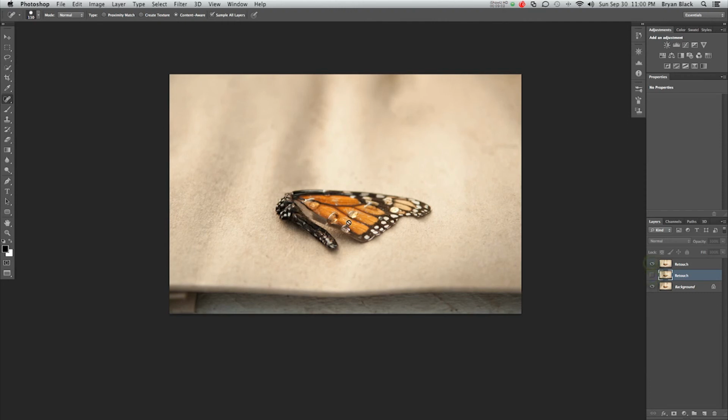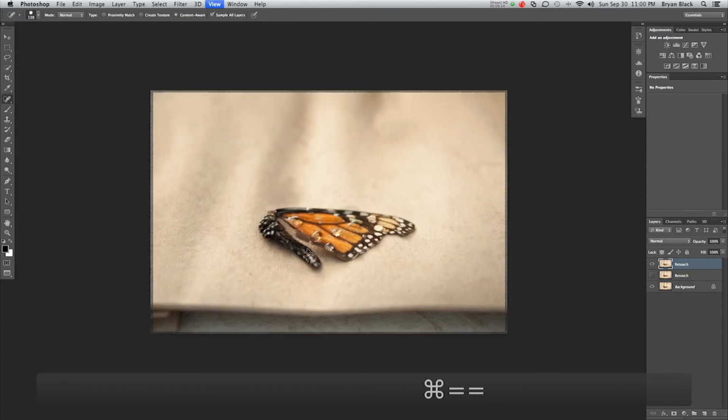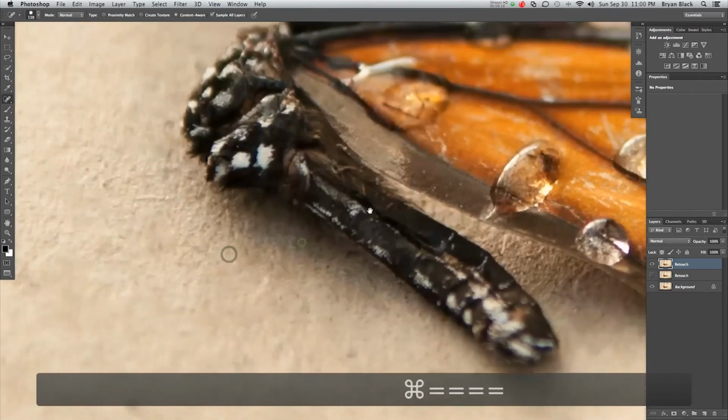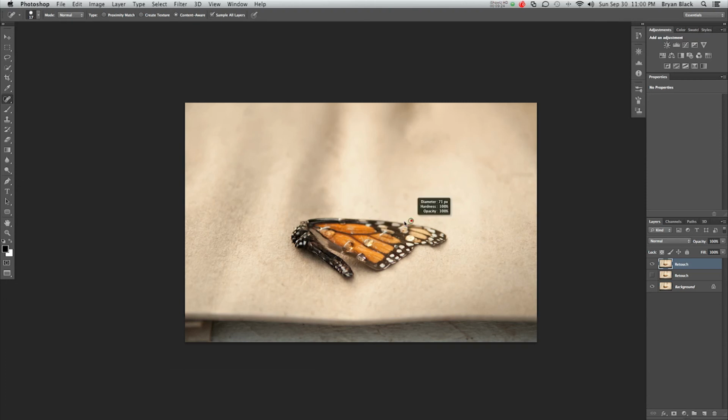So I feel like I forgot one more. Oh, the spacebar for moving around. That's important. That's good to know. So we're moving in, we're coming around. Oh, and one last one. Control Alt, Control Option, depending on which computer you have. Hold that, click and move left and right. You can change your brush.